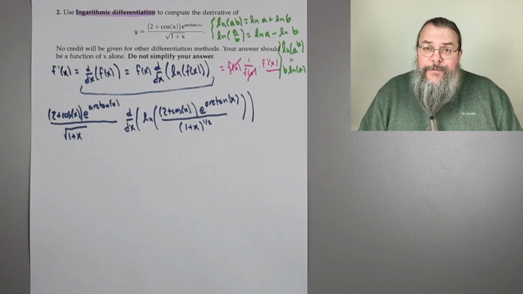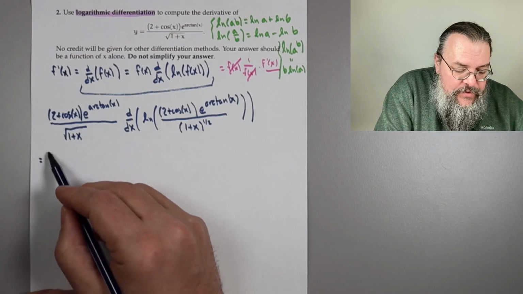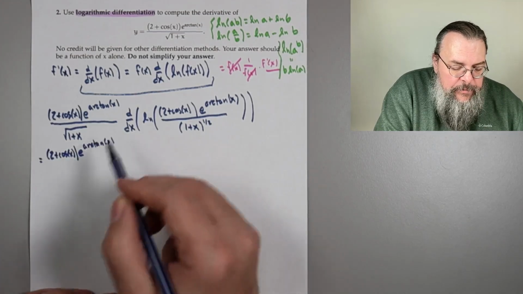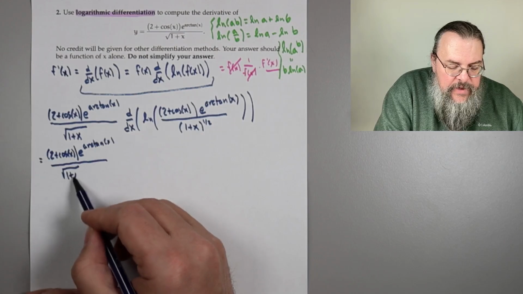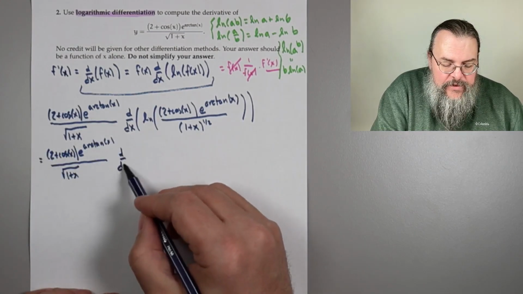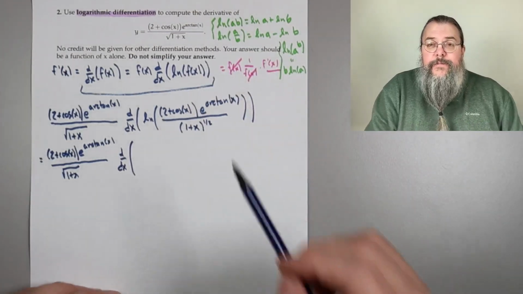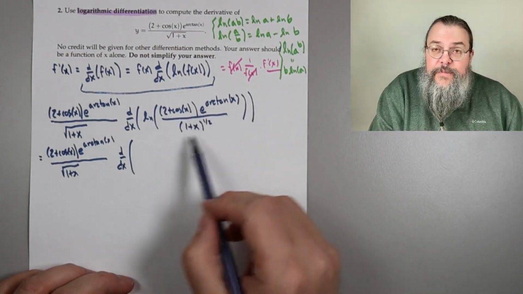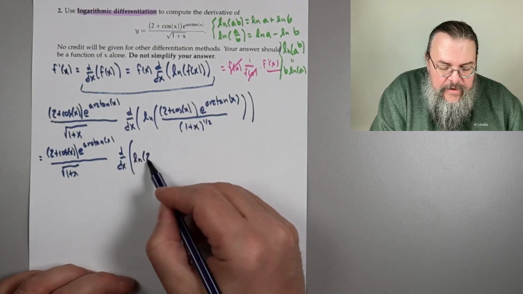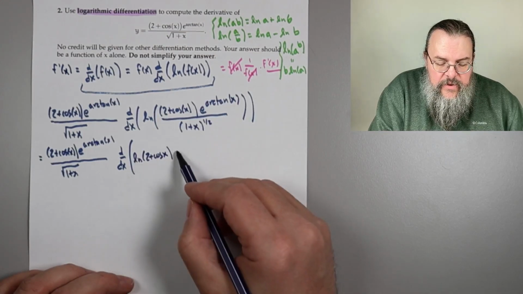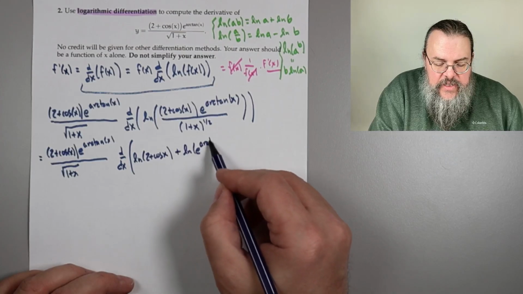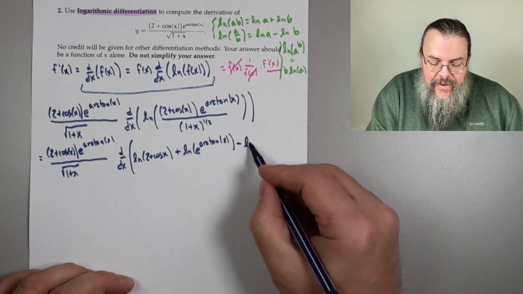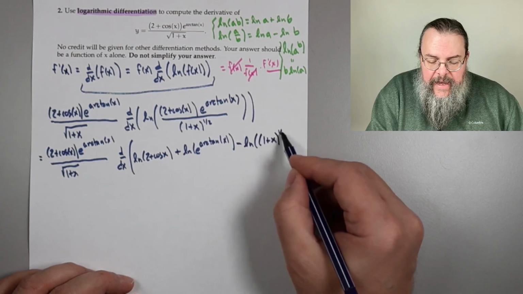We can do it in one step, but if you're squeamish and you want to do a couple of steps, that's cool too. Let's do a couple of steps just to help highlight things. Step number 1, so I'm not forgetting about this part in front, and I haven't forgotten about the derivative, is I'm going to use these 2 facts: multiplication and division become addition and subtraction. So this becomes 3 pieces, because we have 1, 2, 3 pieces. The stuff upstairs is added: log of 2 plus cosine x, plus log of e to the arctangent x. And the stuff downstairs, subtracted: subtract log of 1 plus x to the half.